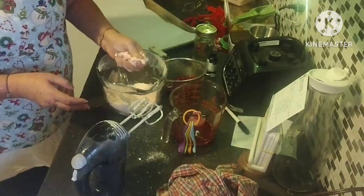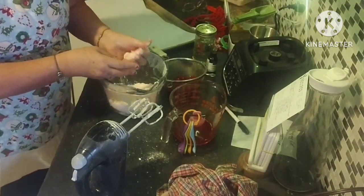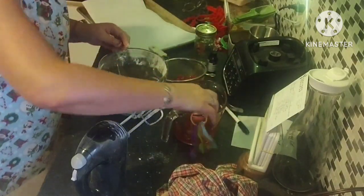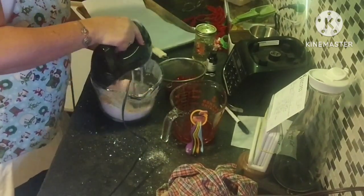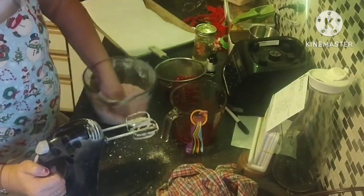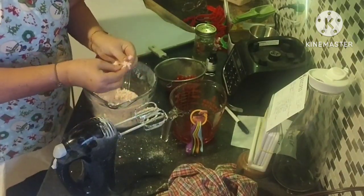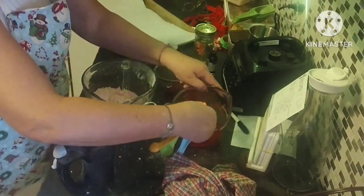It's still pretty chalky. You want to be able to form it into a ball and kind of press the ball out in order to wrap your cherry. So I'm going to add just another, just a little breath more. And you'll know it's ready when the color starts becoming more cohesive. It's getting there, but still not really able to be molded around a cherry. And it's very warm in my house today.